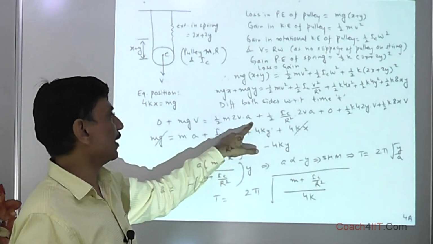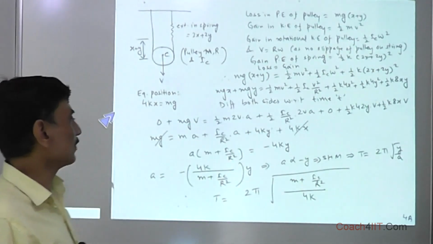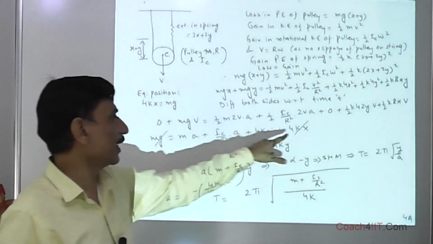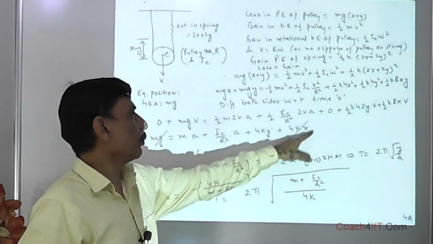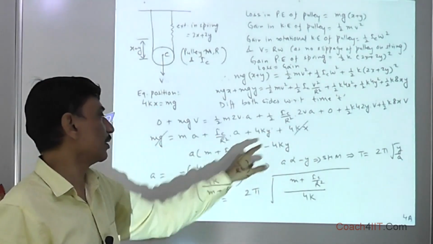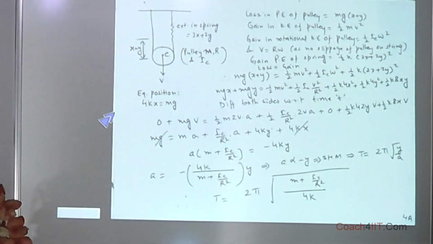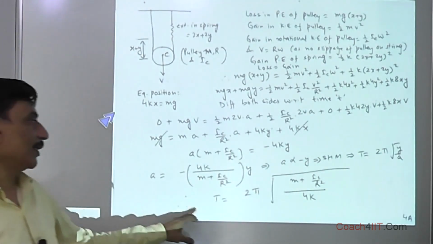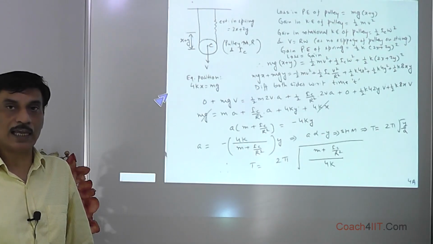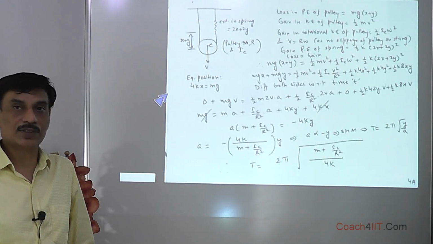Then we apply this, we get some equation, and once we get this equation, we get it in mg also, and in 4kx also, and over here we refer to the equilibrium position. From there 4kx is equal to mg, so this gets cancelled. So we get this, and our expression comes out to be T = 2π, that is, the time period comes out to be like this. So this is how we can find the time period using the energy conservation method.